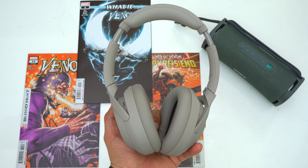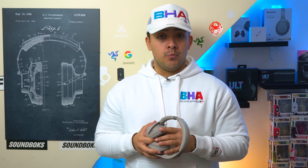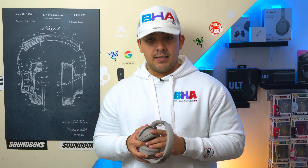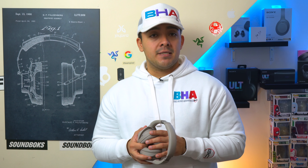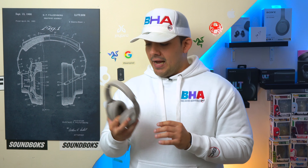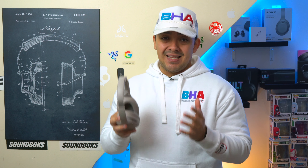With the Sony 1000XM4's, when it comes to blocking out road noise or low frequency sounds, performance here is identical — and in general, constant low frequency sounds should be super easy to block out for any decent premium ANC headphones. What separates good ANC headphones from great ones is how they manage to block out random higher frequency sounds, aka chatter. I actually feel that the 1000XM4's are doing a slightly better job of blocking out chatter after being updated, which is good since chatter is something the XM4's struggled with compared to the XM3's. Overall the performance difference isn't super noticeable, but technically they are doing a slightly better job.